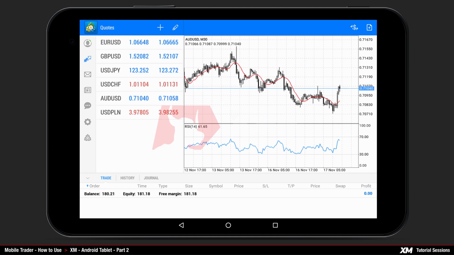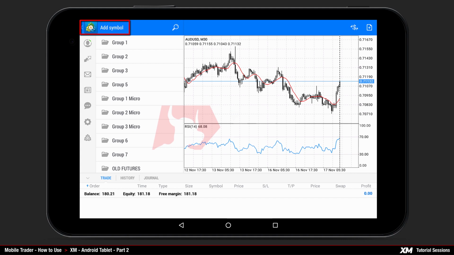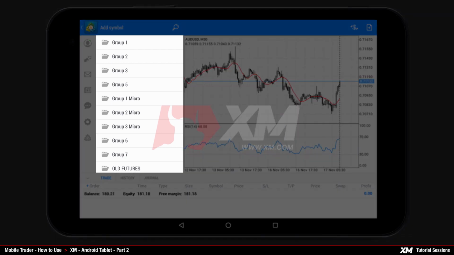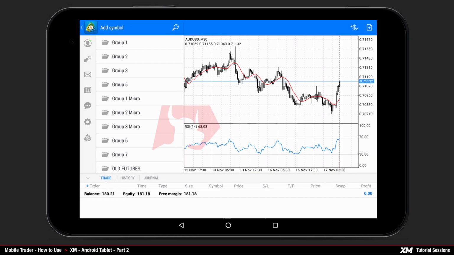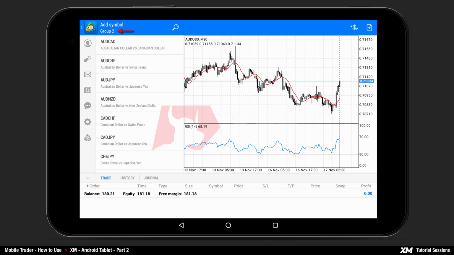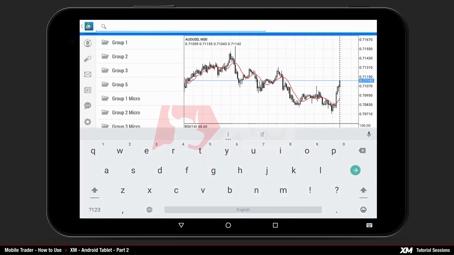To add a new symbol to your symbols list, click the plus icon at the top right side of the main symbols window. This will present you with a new symbol selection window that contains the various symbol groups. Here you can see what each group contains. You also have the option to search for a specific instrument pair manually by clicking the Search field at the top. For our example, you can search for gold.